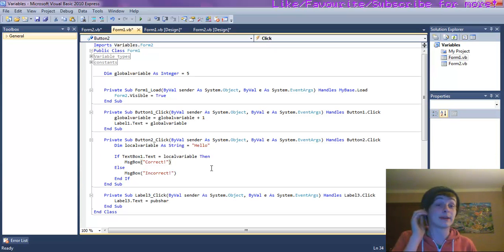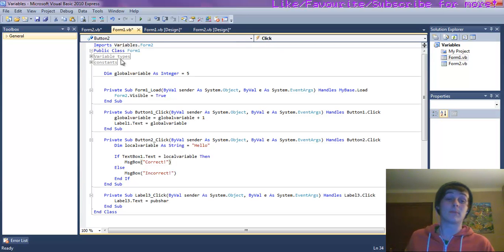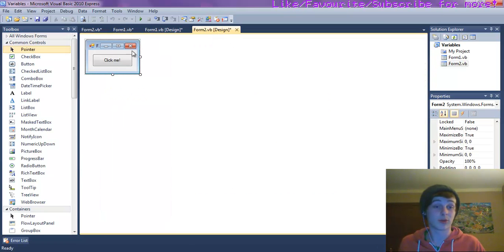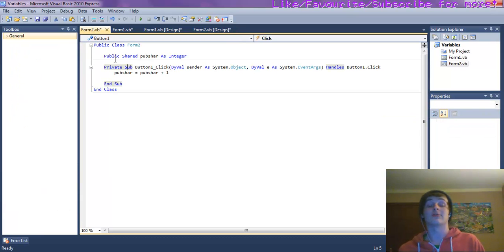Okay, so what we need to do is, on the imports up here, we're importing from the project variables form number 2, which is this one, the one that has the button on it. And for this we have a global variable, which is public shared, which means that it can be shared across forms.